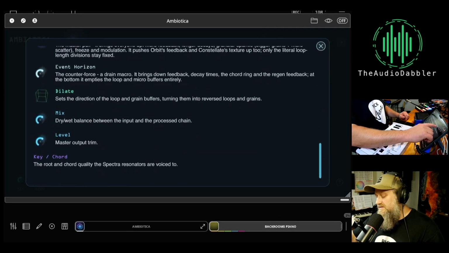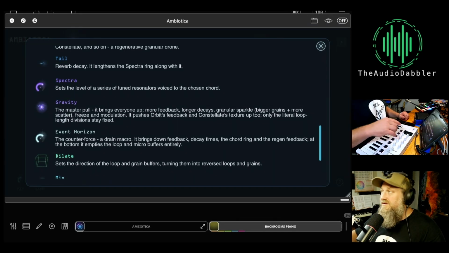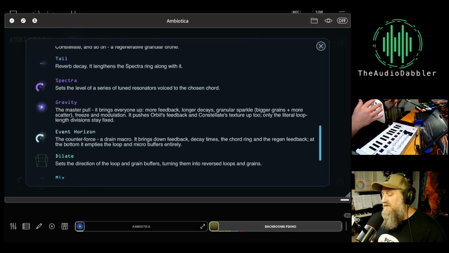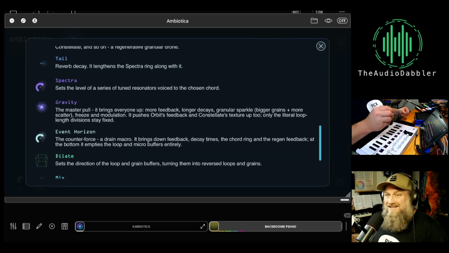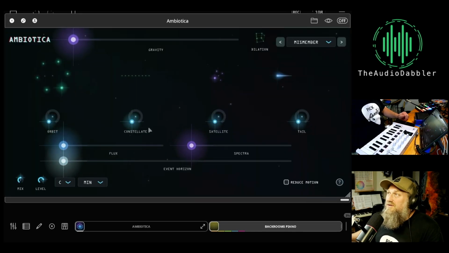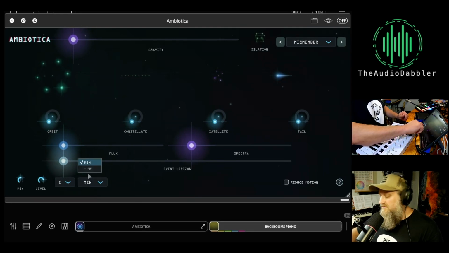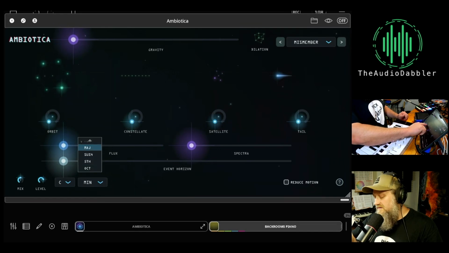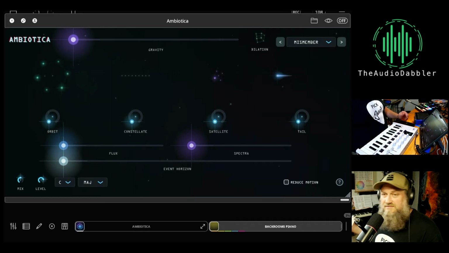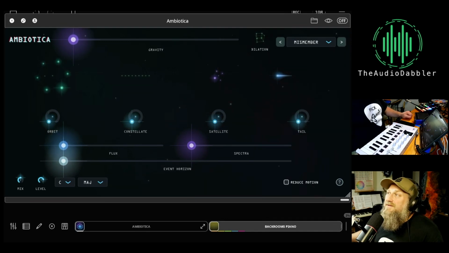Let me see what it says here. It's the resonator that are tuned, and so that's how much of that resonator is being excited by the incoming audio. And if you are wanting to use that, then I would suggest at least pick somewhere in the ballpark of the key that you are playing in. I'm going to go ahead and adjust mine to C major, because I'm just going to mess around on the white keys today. But that's all the controls.